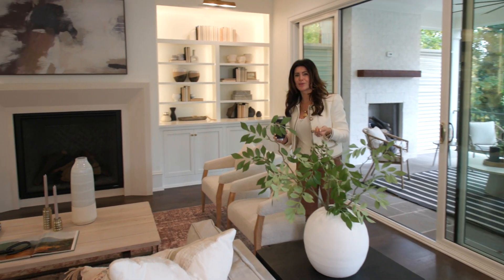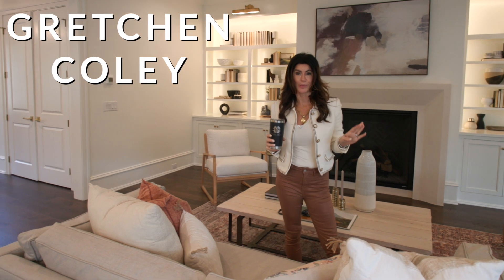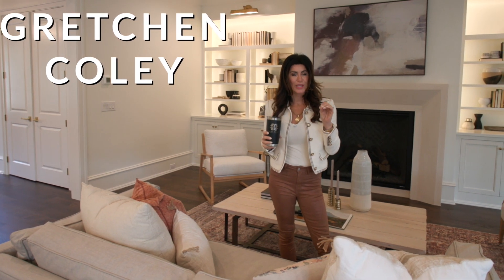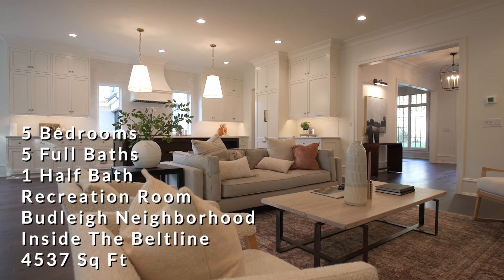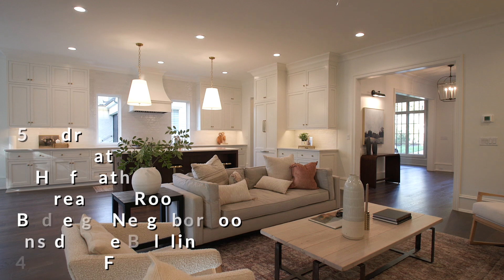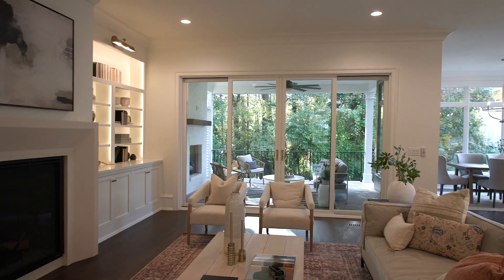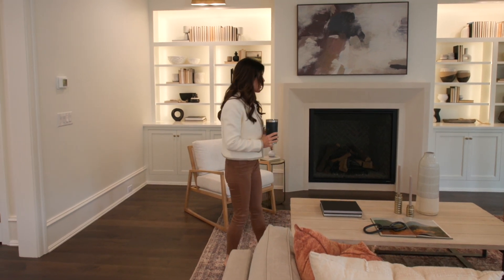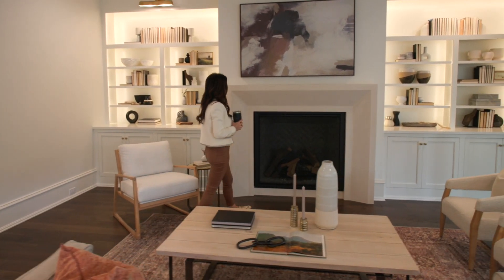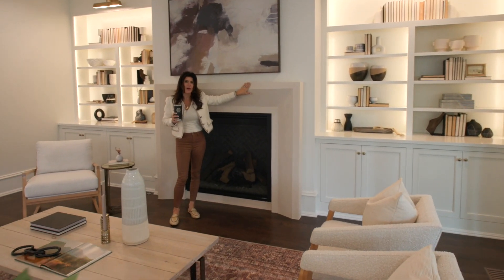I'm Gretchen Coley, founder of the Coley Group. All houses aren't built equally — this one is crafted by DJF Builders, known for building homes of distinction. The floor plan is designed by world-renowned Tony Frazier Home Designs, who is fantastic at creating functional spaces. People walk through a home and know it feels good but don't always know why. I want to point out a few of those things. Number one: finished details matter.